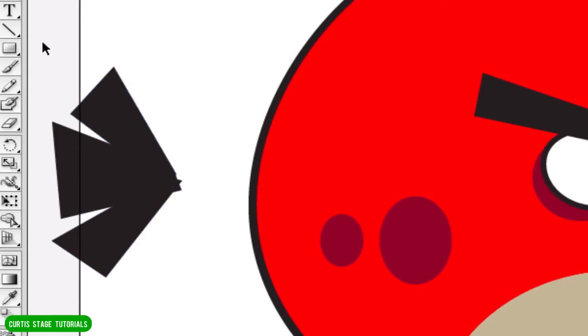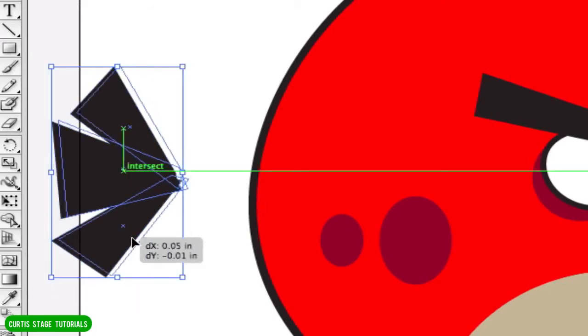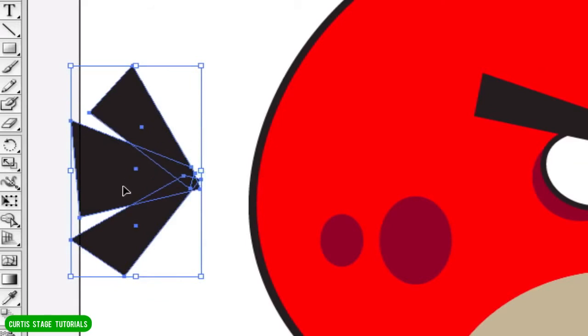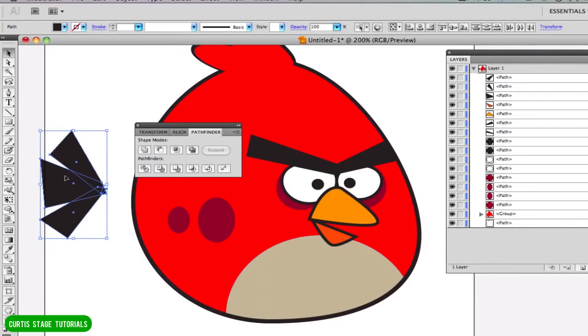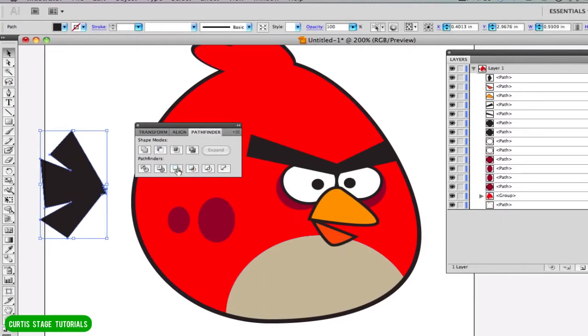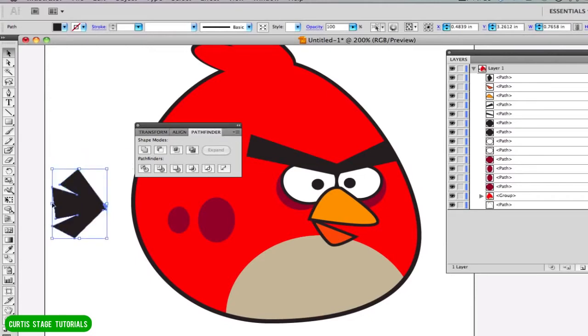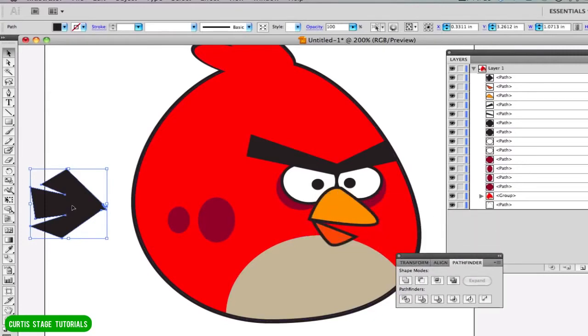Now I'm going to bring all three of these together. And I could use my Pathfinder to join all three of those paths so I can merge those paths. I'll take my Pathfinder tool, click on all three with my black arrow tool, and go right here to merge them all together. And I can size them down if they're too big. You can draw them any size you want. It's a vector graphic. I can even squash them a little bit and pull them this way so they're a little longer. Right? By merging them all together, it's kind of nice.